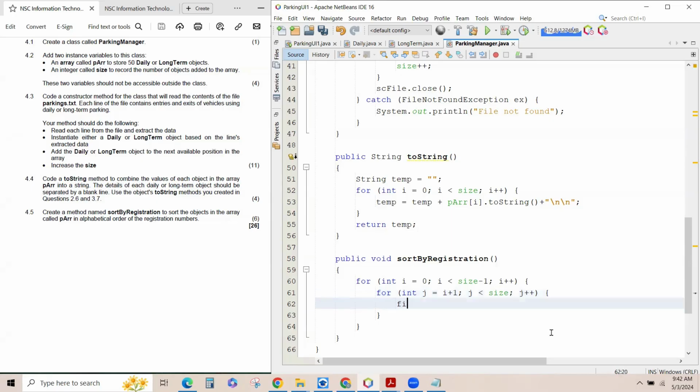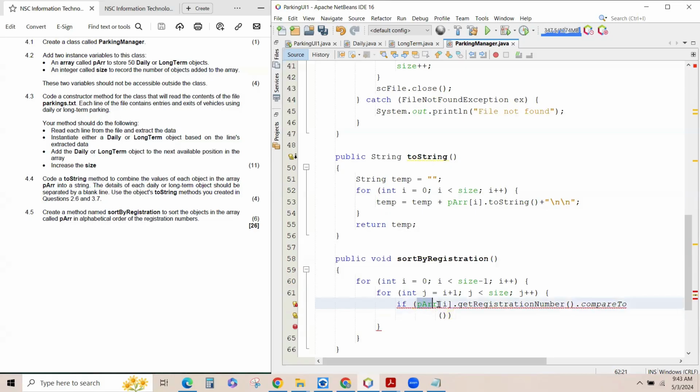Then we're just going to say if, PR, square brackets, I, dot, getRegistrationNumber. Brackets. Now we want to compare it with the one from the J. So dot compareTo, I'm going to just put that on the next line.